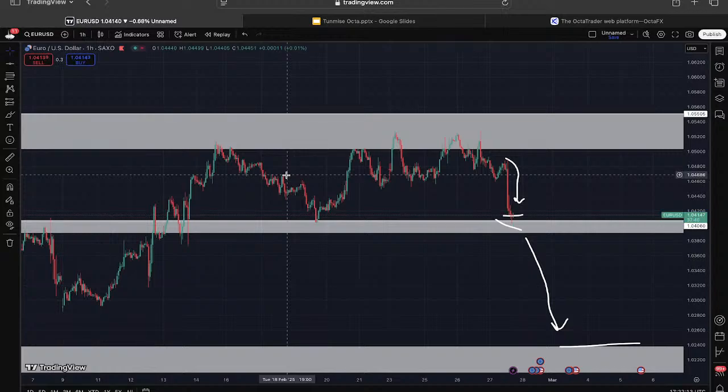So we've rounded up on EURUSD. We have higher chances of winning if we short this market. However, if you are waiting for confirmation, you are waiting to see price drop below the support zone, and then you can short. What currency do you want me to analyze? Drop it in the chat box.